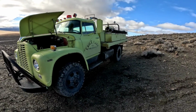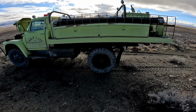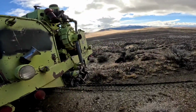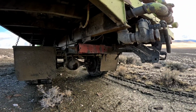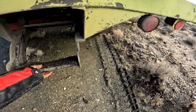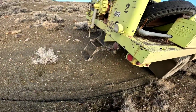I've been thinking about replacing the bed with a pickup bed since it's a shorter wheelbase. I think a dually pickup bed might actually work on this frame. Because another thing is the bed overhangs the frame enough to where it's going to be kind of a pain to get a receiver hitch on it. That'll clear the step. Oh, this is kind of a neat feature. So you've got that step built into the bed so you can get up in there.